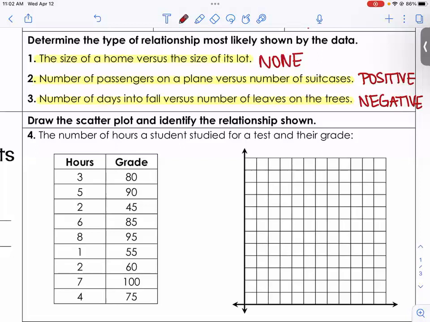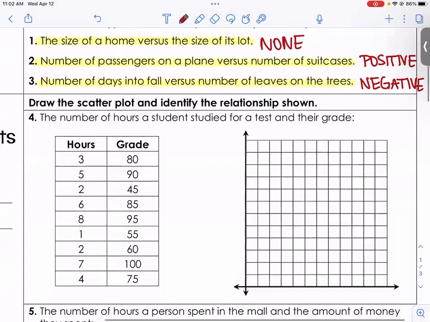The size of the lot doesn't necessarily depend on the size of the house, because me and Corin could have the same size of house, but maybe I live on an acre and she lives in the middle of Papillion where her neighbor is like this close. That would be me. JJ's my neighbor. I can walk. I live right here.